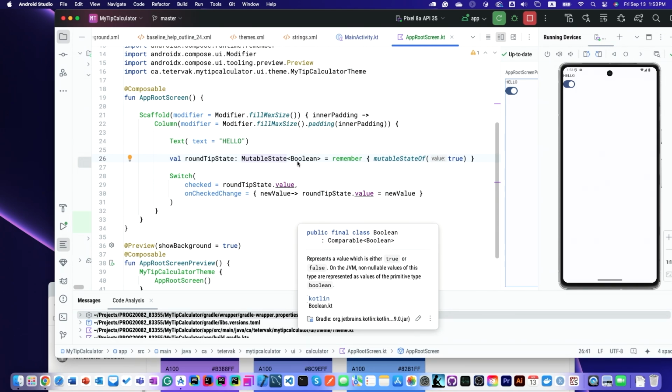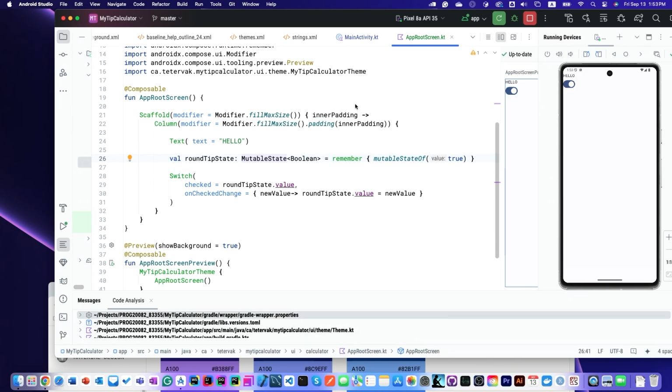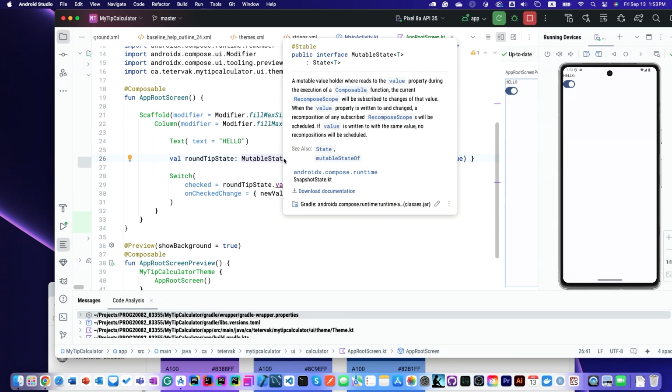Okay. So we need to wrap it up. We didn't go very far, but we will continue, maybe in bigger steps next time. But I think we did a lot in terms of explanation, right? So this is a state variable, and a state variable is a special type that triggers an update of the screen. So when we change content, it triggers an update of the screen by running the functions again. And just because the value of this variable should not be lost when the function is called again, it has to be remembered.